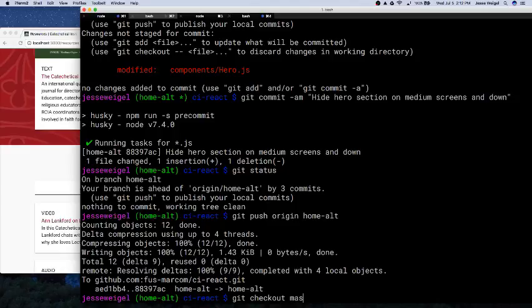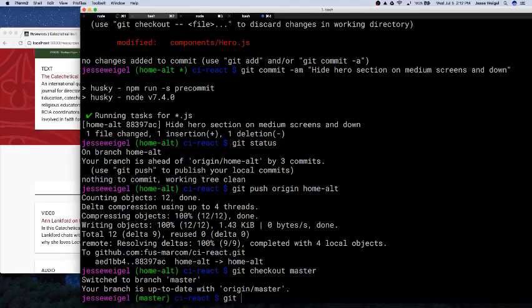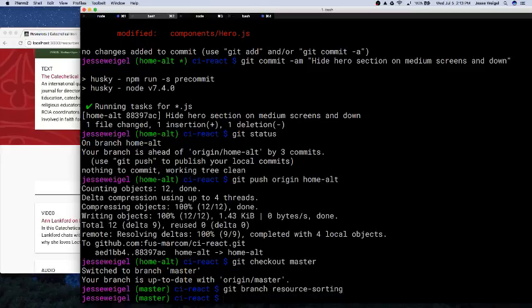I'm going to go back to the master branch first. I'm sure you all probably know this, but I didn't want to get a copy of the home alt branch and start from that. I wanted to start from master. So I didn't know if that would make a difference as to what branch I was in, but just in case, I do want to make a copy of the master branch to start with this. I know we're going to be doing more than sorting, but this will be a decent name. I'll be able to remember it.